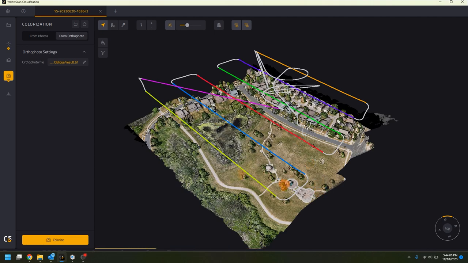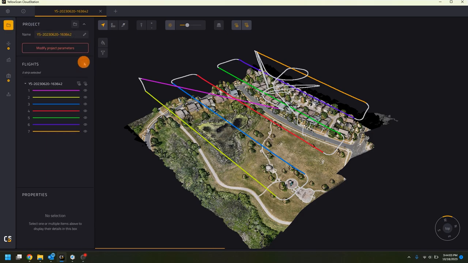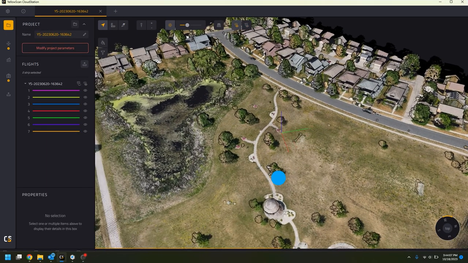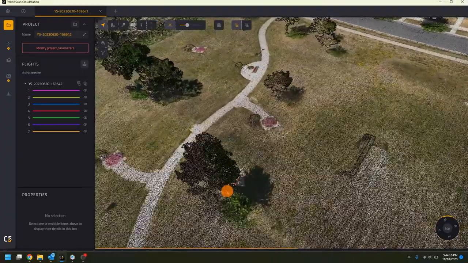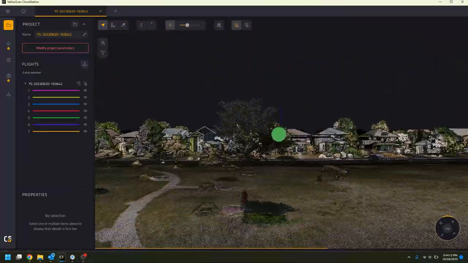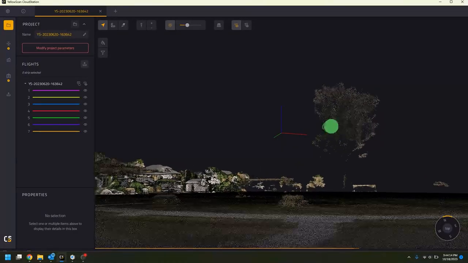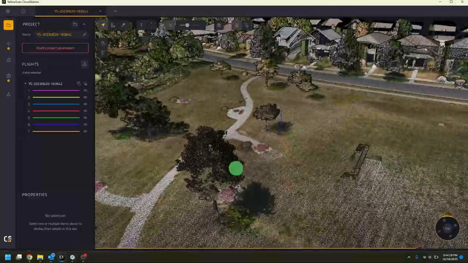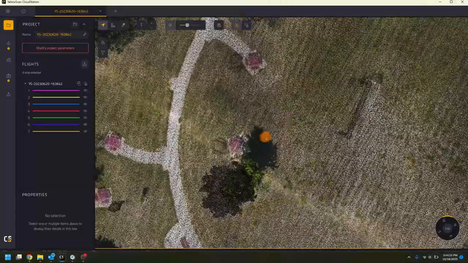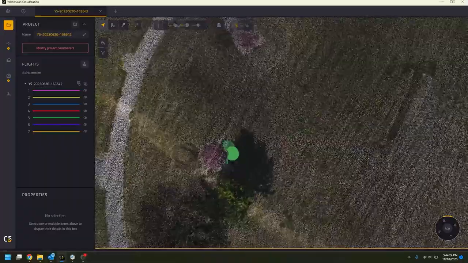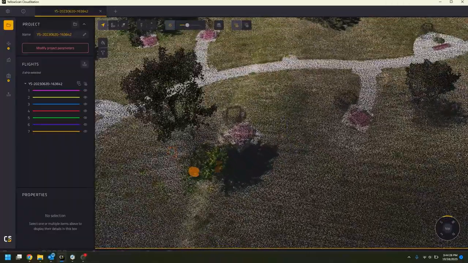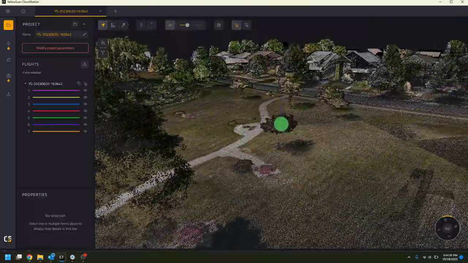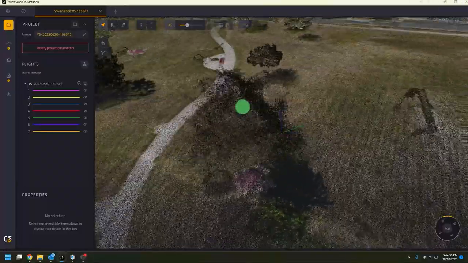There we go. And then I'm going to go back. Let's turn off these flight lines. If I zoom in, we'll see certain things where if it wasn't aligned correctly, or if it wasn't flown around the same day or same time, certain things can happen with the colorization. Since it is an ortho photo, it drapes down. So if it's not aligned, you get goofy little things like the tree image on the ground and then the tree not completely colorized.